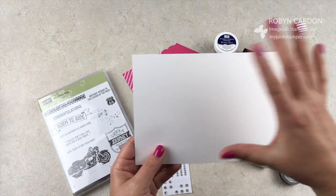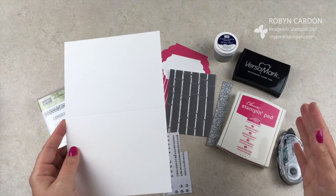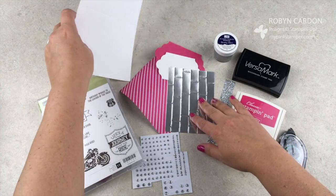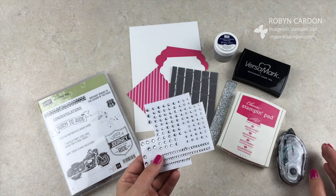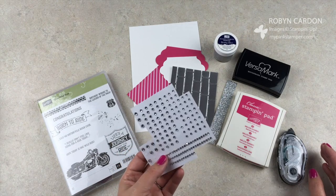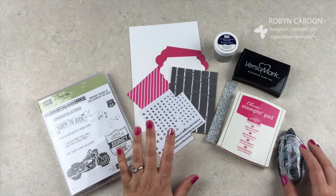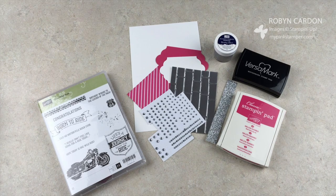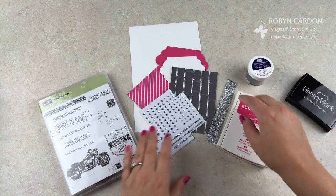This is the thick Whisper White cardstock, and I've scored it at 4 1/4, and I've cut it at 5 1/2 by 8 1/2. So this is just a regular 8 1/2 by 11 piece of cardstock, and I've cut it in half so you can get two cards from one paper. And then I'm going to jazz it up a little bit more, make it a little more blingy with some of our rhinestones. I believe I've shared everything that I'm using, so I'm going to go ahead and get started. This is a really quick and easy card, but when you look at it, it doesn't look like it. It's just gorgeous. I love it so much.